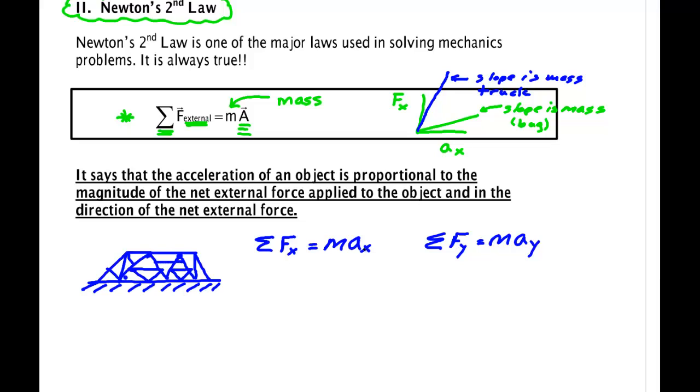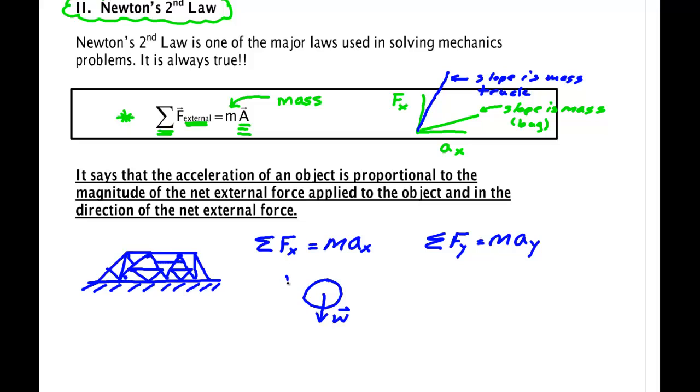Another thing is, if you've watched the video on free body diagrams, then you'll know how we're going to actually use this to solve it. So let's consider a ball flying through the air. And there's the ball. I'm going to want to identify the forces acting on the ball. I have weight. I have no applied force; I'm going to neglect any air resistance. I have no normal force. It's not touching anything. I have no tension. There's no string. And I have no sliding friction. It's got no surface of contact. So weight, applied, normal, tension, friction.